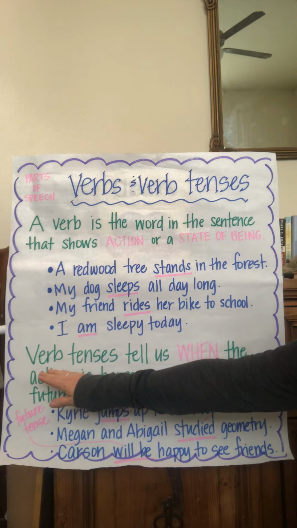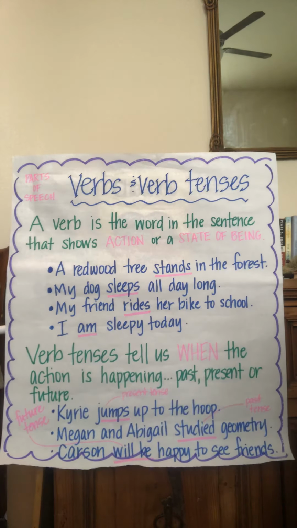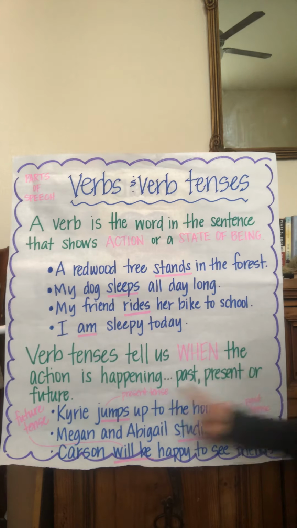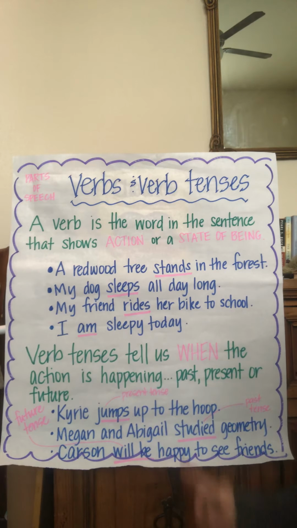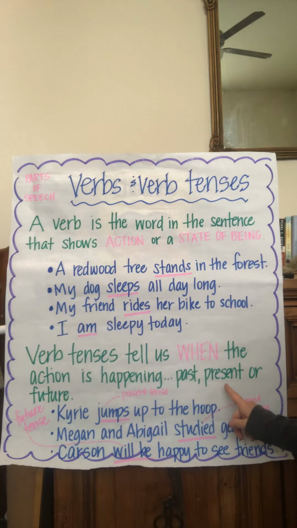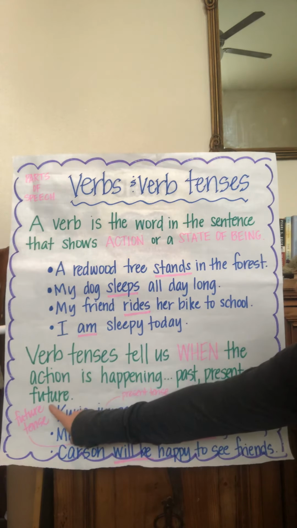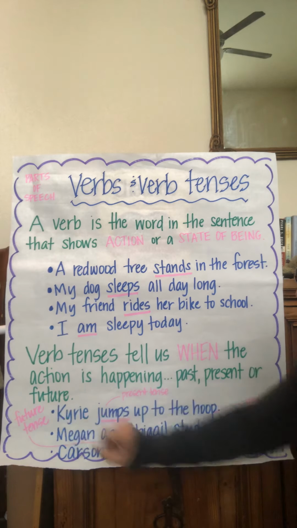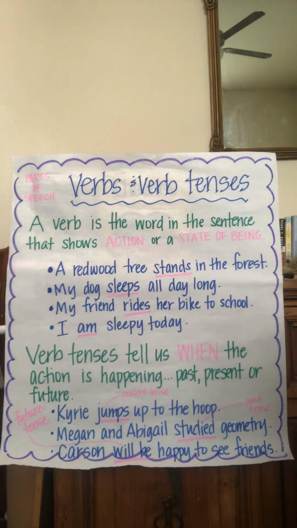We also, in talking about verb tenses, I think you'll remember that a verb tense tells us when the action is happening. Did it happen in the past already? Is it happening right now? Or is it happening in the future? Here are some example sentences. I hope you can see them. Maybe you know some of these kids.